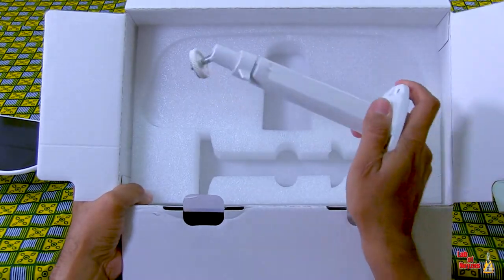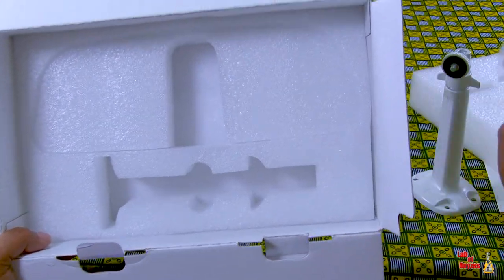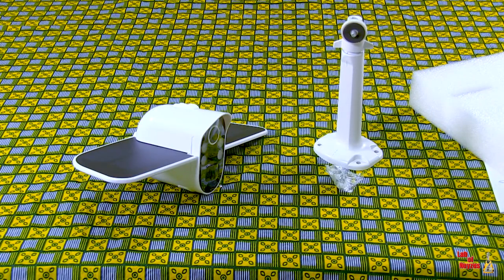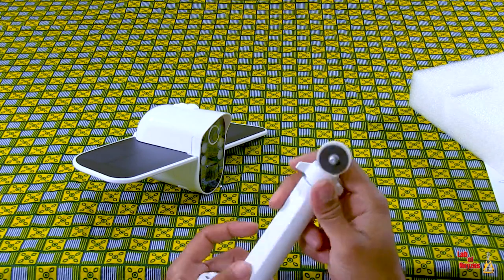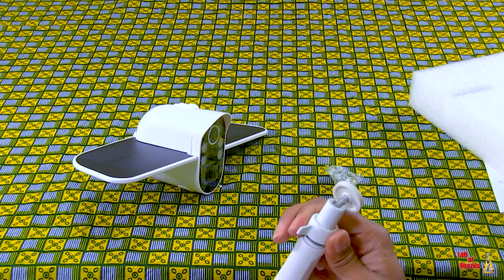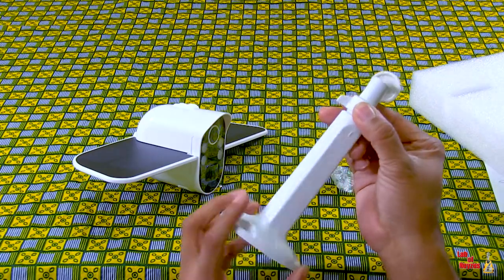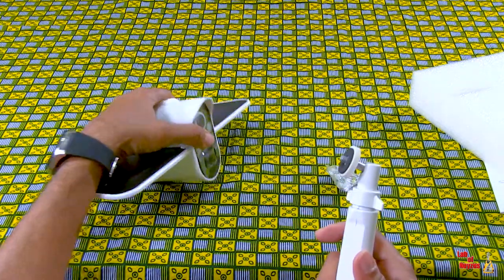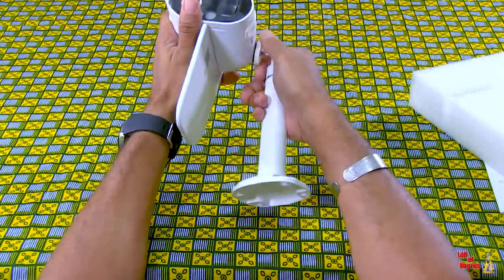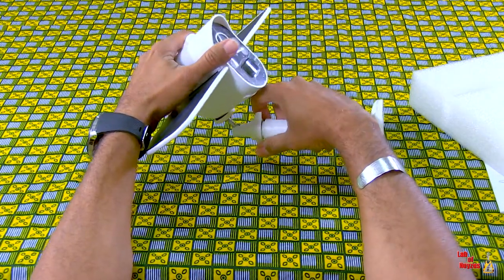Also inside the box, we have a mounting bracket which you can use on masonry, wood, whatever you need. Here's the screws. This mounting bracket is pretty simple to use. You turn it to loosen up the top so that you can have some swivel to aim the camera wherever you want, then tighten it back up. When you get it positioned where you want, there's another screw at the top to place the camera in. You screw the camera in and then you can angle it anywhere you choose.